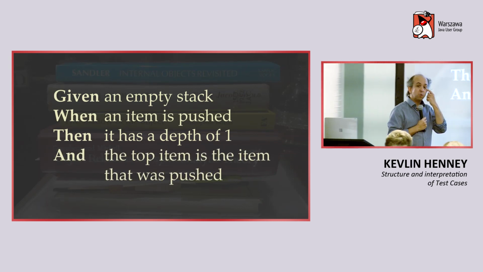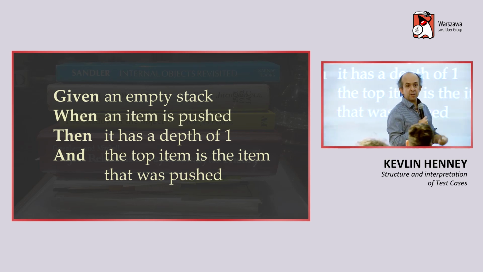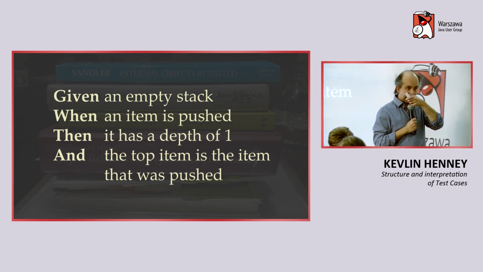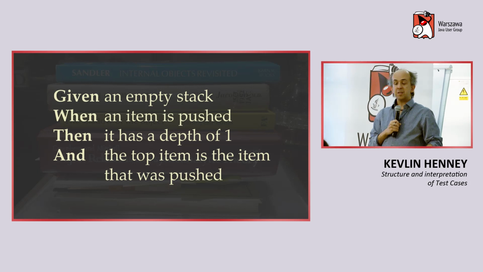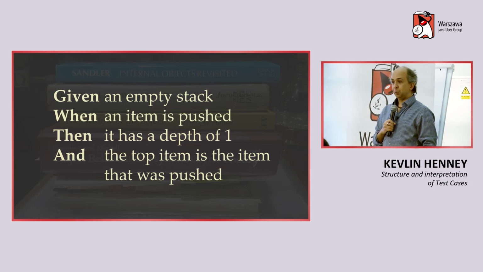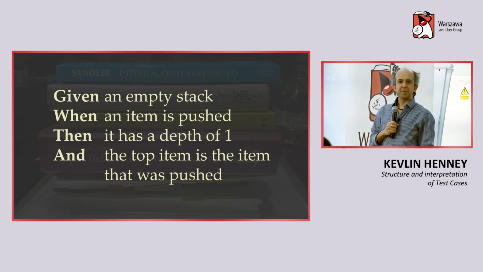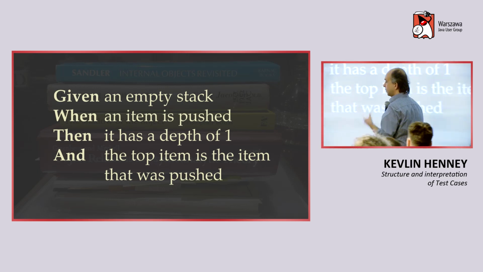A lot of objects, a lot of classes, a lot of systems, a lot of constructs have what we could call a conservation rule. You put one thing in, there is now one thing, and it is the thing that you put in. It's not mysteriously transformed into something else. Yeah, it's a really simple idea, simple conservation of value. Okay. So, this is good.